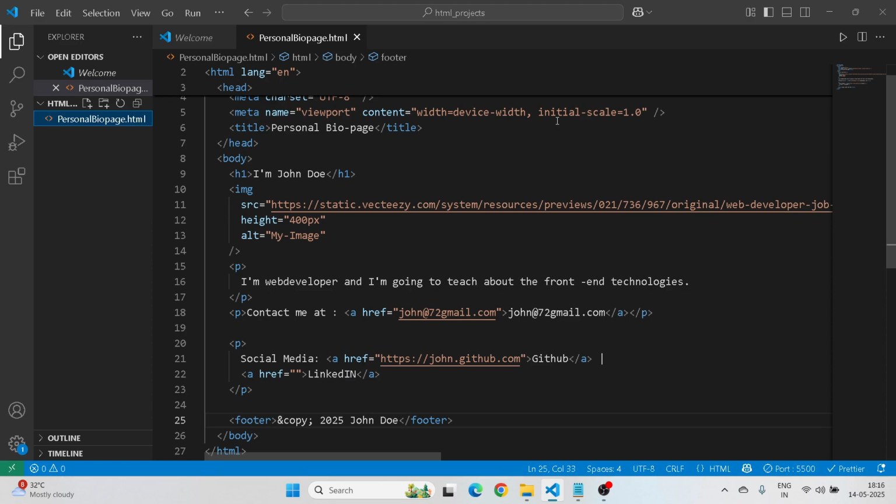It's a kind of gym website, or we can say a gym web page, but it is a static web page. We are going to make this project using only HTML, not using CSS. We are not going to use JavaScript. We are just using HTML. I'm giving you a brief idea about the gym website.